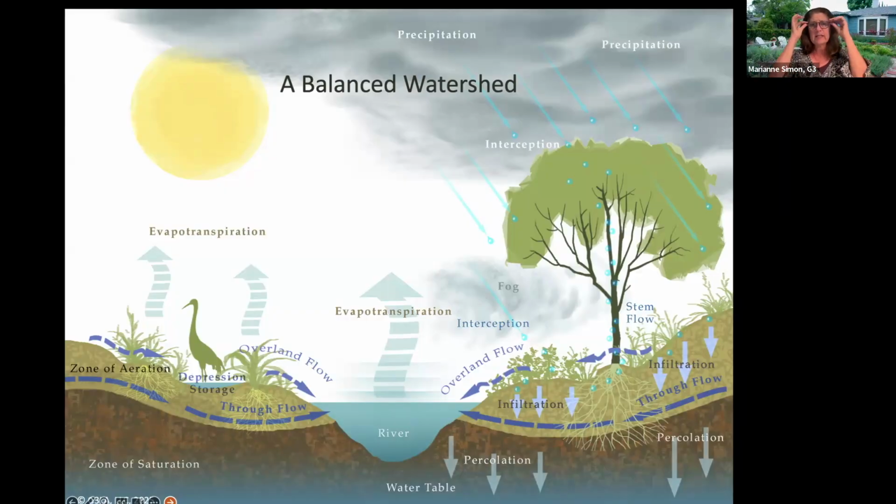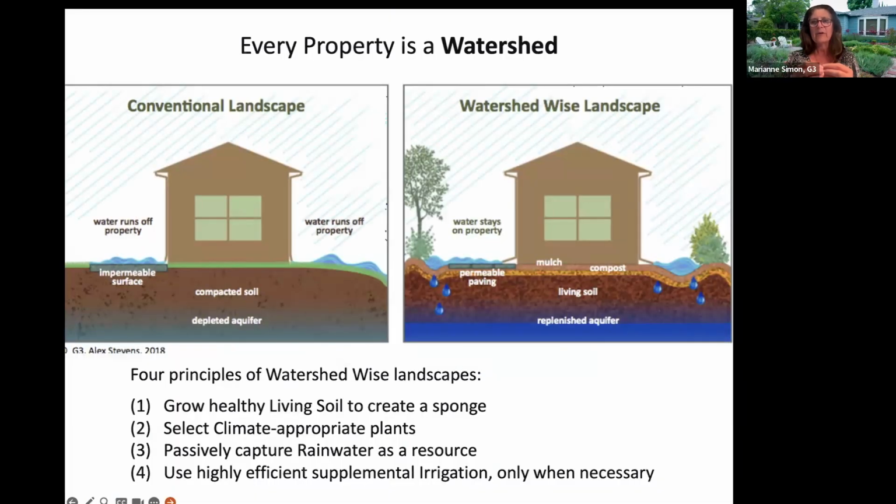So when we think of this watershed in a large setting, you've got mountains and you've got rivers, but we want you to think about watersheds in a very local way. The idea that your individual properties can be watersheds. So we look at the top of the roof, that's like the top of a mountain. You look at the street, it's a lot like a river. And really everything in between is within our capacity to improve.